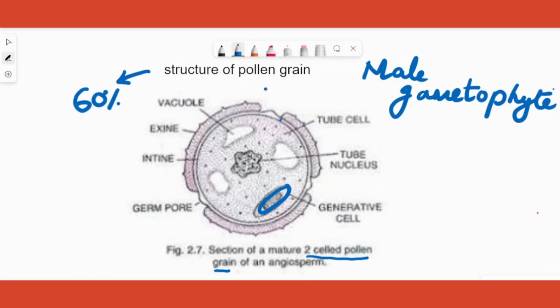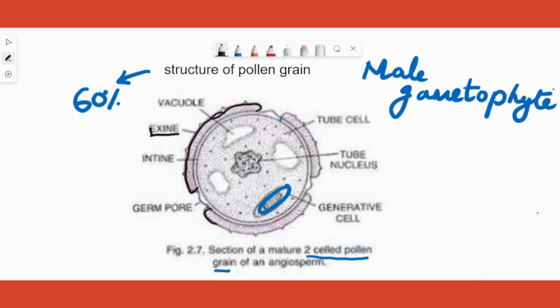So the pollen grain, like I told you, is not a single cell. It has certain covers around it, certain walls around it, and there are two cells inside it. All right. So what are the layers around it? First and foremost, it has a thick outer layer called the exine, E-X-I-N-E. Where is it? It's over here. It's a very thick wall around the pollen grain structure. Like throughout it is present, as you can see. Except for these places, it is covering the entire structure.